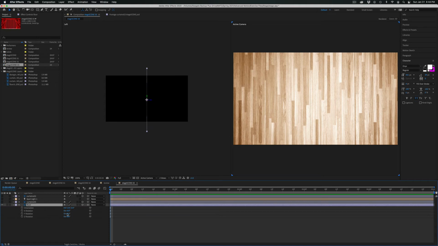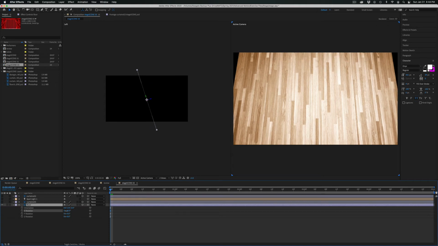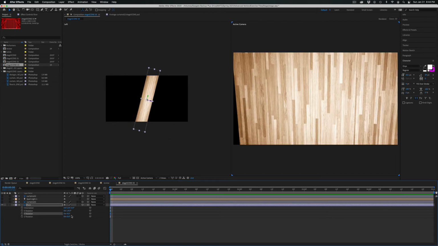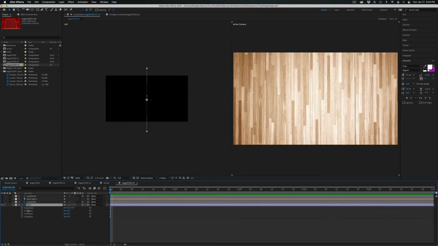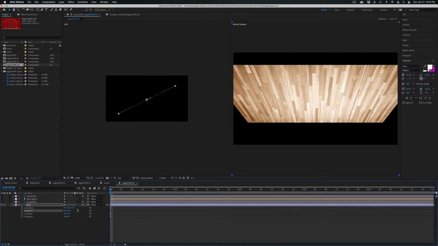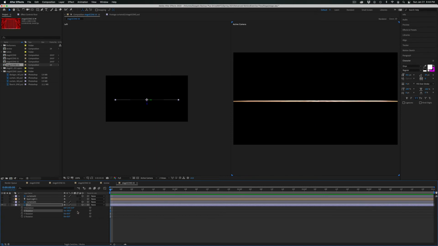So with the floor selected, we can change it along the X, the Y, or the Z. In this case, we want to rotate it along the X to make it a flat plane. In fact, we're just going to rotate it 90 degrees. I'm just going to type in 90.